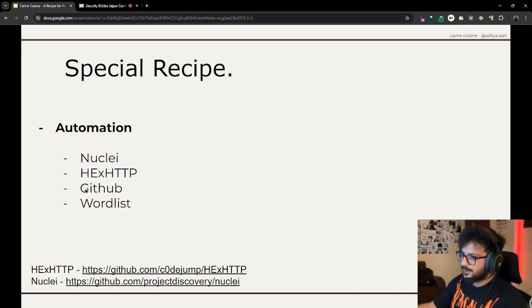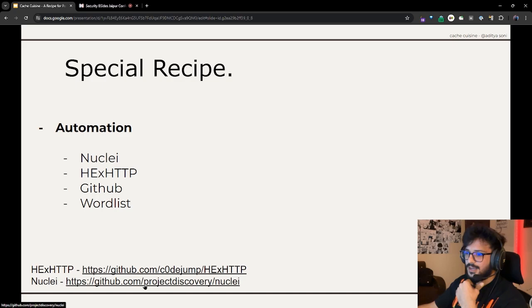You all know what GitHub is. If you use the GitHub search option efficiently, you can find new headers, and this is how I found one interesting header, and it led to cache poisoning and multiple bounties. And you have to create your own word list of headers, whatever you are testing.